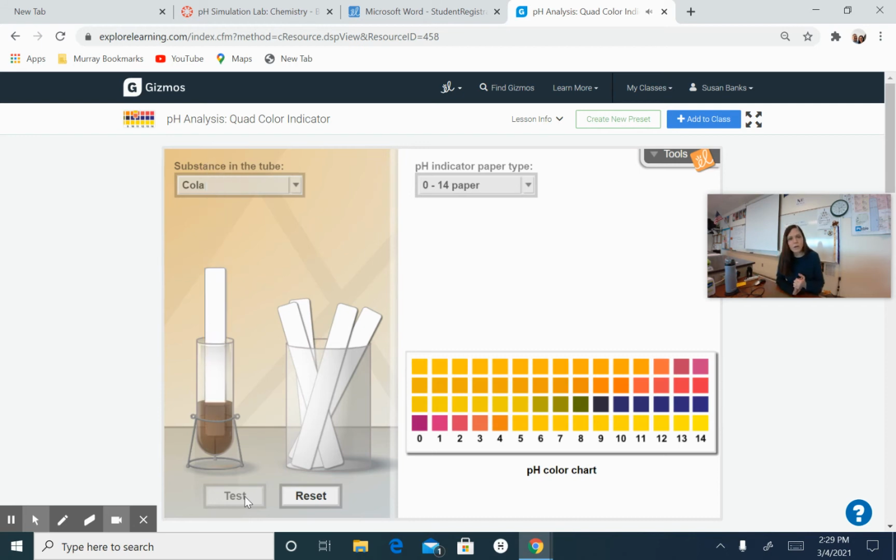solutions. So you're going to want to write down the pHs in your Canvas. So I have a place where you write down the pHs, and then I also have a place where you write down whether it's acidic, basic, or neutral. Remember, acidic pHs are anything below 7, so those are considered acidic. Anything above 7, 8 and above, is considered basic, and only 7 is considered neutral.